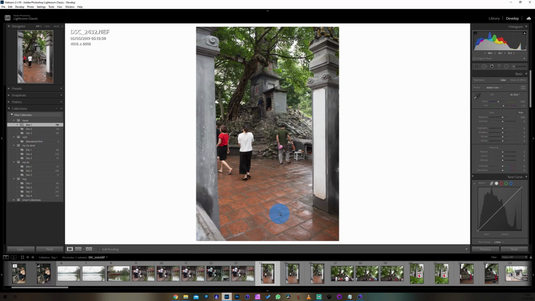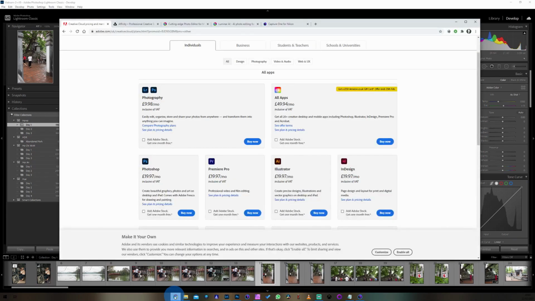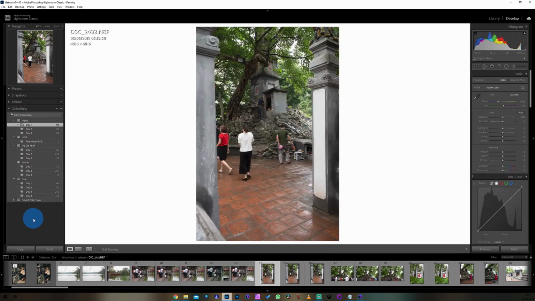So what about the prices for this software? How much do these actually cost? Let's go onto the website for Adobe. Now, a lot of this software you can actually get as a trial just to see if you like them, but I must point out, the majority of the professionals out there do use Photoshop and Lightroom, so no pressure. They've sort of got a monopoly on the whole thing as it is, but there are other software which we'll go into in a minute. Let's just discuss the price plan.